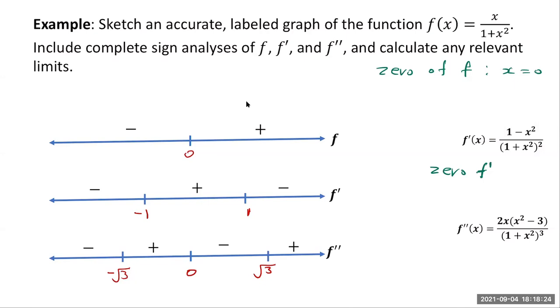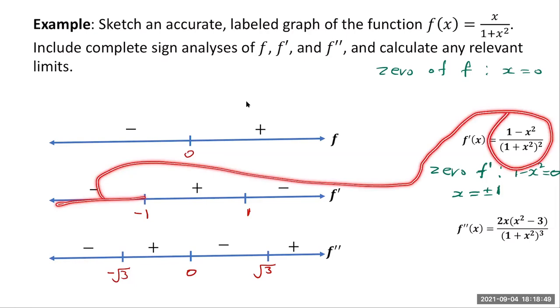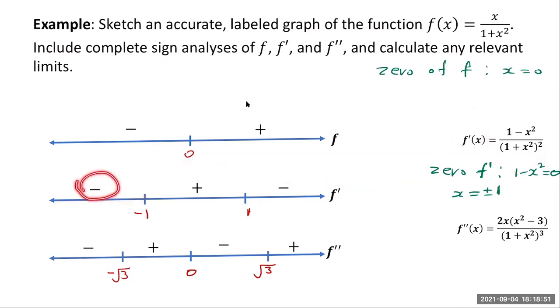So to find zeros of this function, what do you do? You set your top to 0. 1 minus x squared is equal to 0. That will give you x is equal to plus or minus 1. You have two zeros, plus 1 and minus 1. I place those two zeros, minus 1 and plus 1, and then construct the sign chart. I pick a number from this interval, plug that number in my derivative function, and figure out the sign. That sign will be negative. Similarly, on this interval, it is positive. In this interval, it is negative.